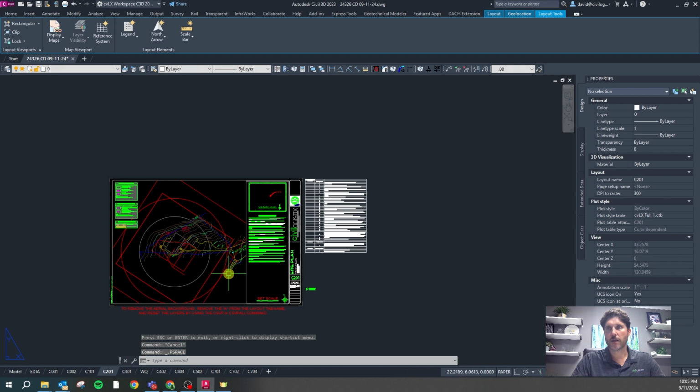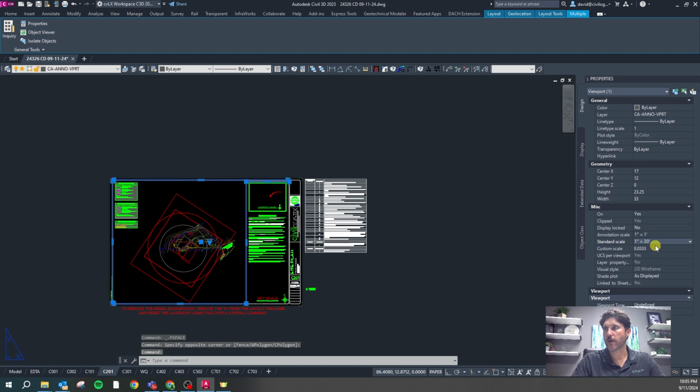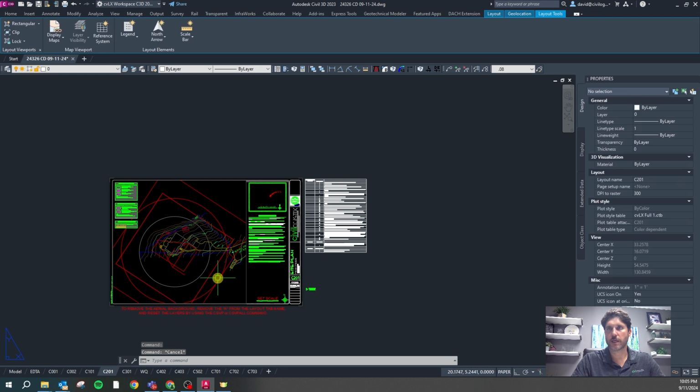Now that I've done that, the other way you can set it is you can just select this here and then go over here and click whatever you want. So there's always multiple ways of doing things in CAD. So go back to the 20 scale. That looks right. I like to leave space around so that you have room for notes and things like that.